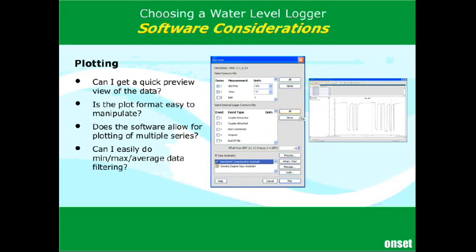You should be able to quickly pull up your data and see what you're doing — zoom in on the plot, drag in multiple data series, look at the minimum and maximum values, daily averages, and so on. If you're out in the field contemplating putting the logger back down in the hole, you need to be sure things are working properly, so plotting is very handy there. When you get back in the office, advanced plotting features are a big help too.